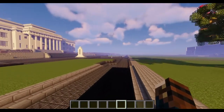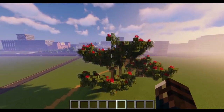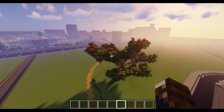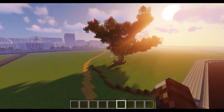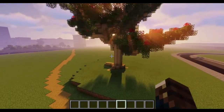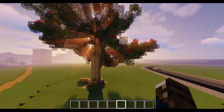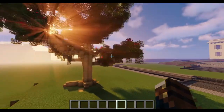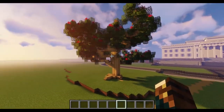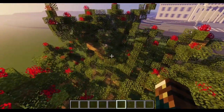And for those of you that don't live in New Zealand, this is a pohutukawa tree. I actually used a picture of a pohutukawa tree that's on the grounds. The actual tree is on the other side, but on Google Maps I could see this beautiful tree, and I thought, right, I'm going to try for that shape. And the canopy's not quite right. There's a sort of void in the middle.